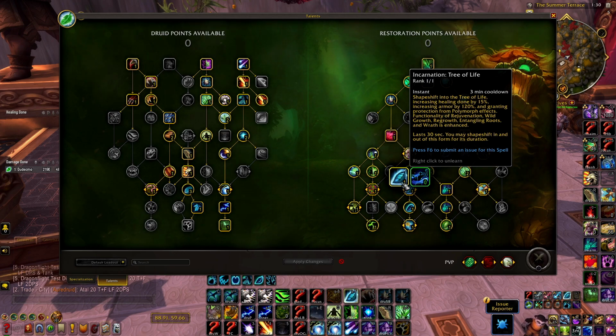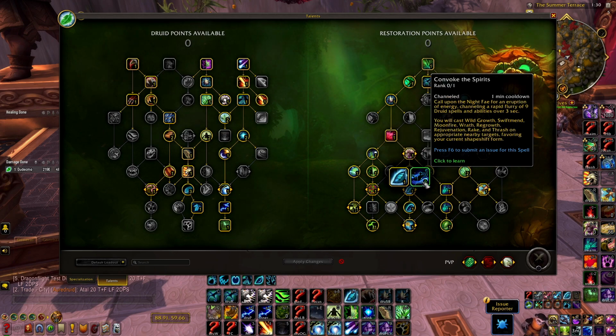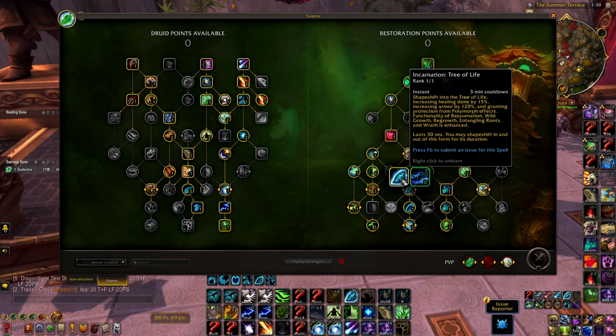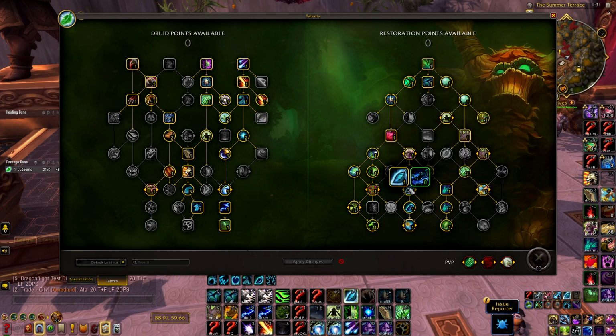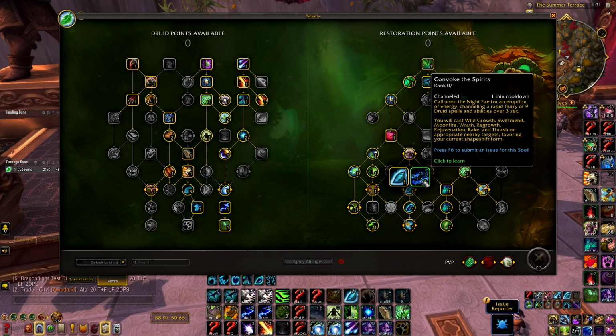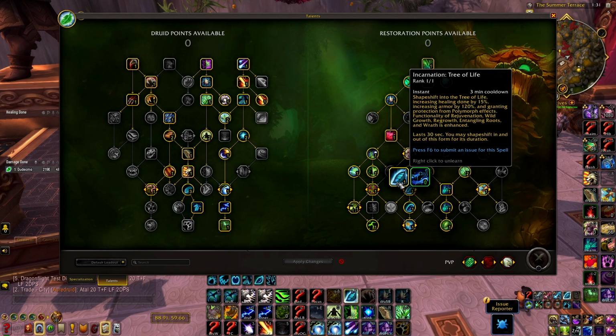Obviously, you do lose some damage with Convoke the Spirits, but I never thought Convoke the Spirits was that worth it as a damage cooldown anyway. It's good. In terms of keeping your team alive, Incarn is just strictly better, especially since Flourish has been massively nerfed. So that, I think, brings Convoke a step down by a lot, and the changes to Incarn bump it up significantly.